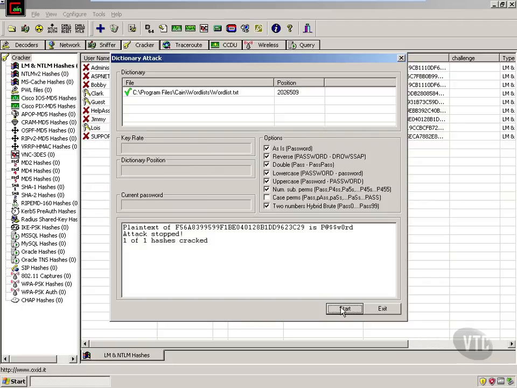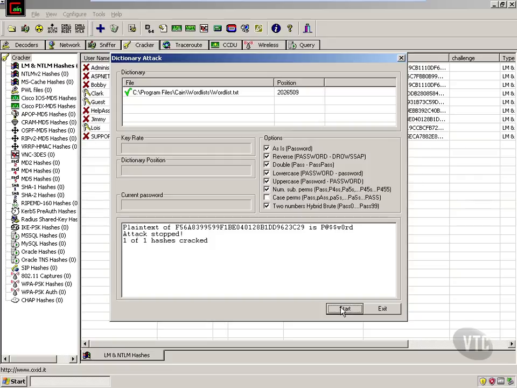Now in this case it worked, but notice the password. It's capital P, $$W0RD. It has uppercase, lowercase, numerals, and special characters. And it is at least 8 characters long, so it meets complexity requirements. But again, a dictionary file can break it as long as the word's in there.